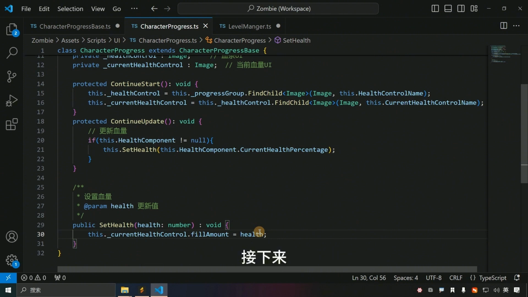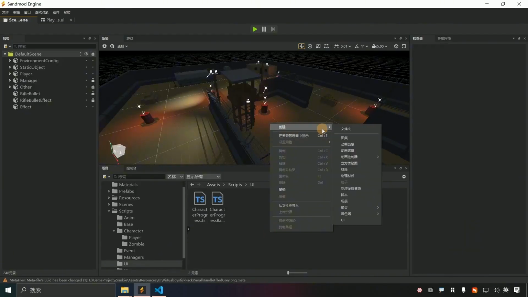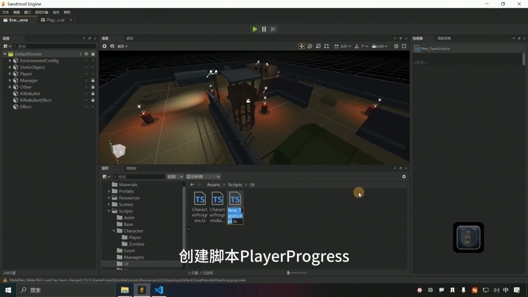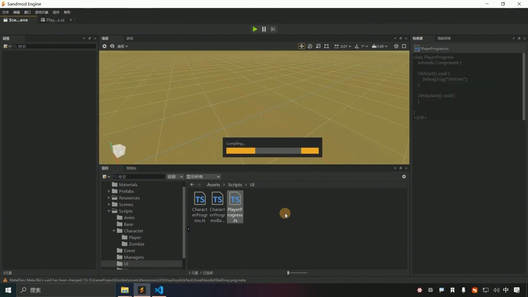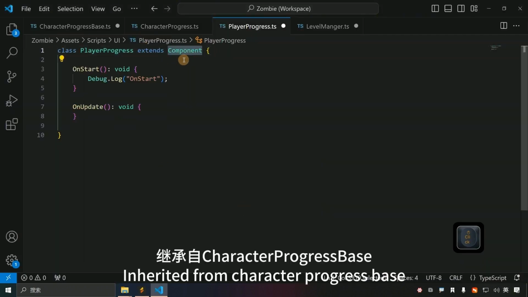Here we go. We design a player progress bar. Create script player progress, inherited from character progress base.